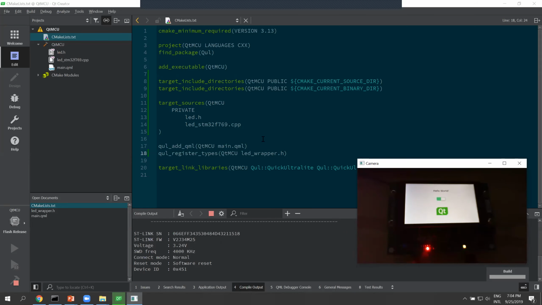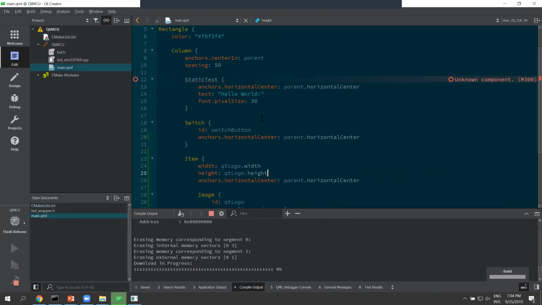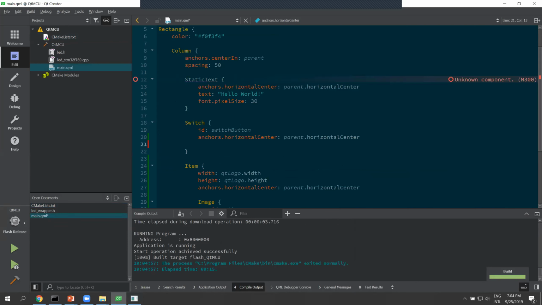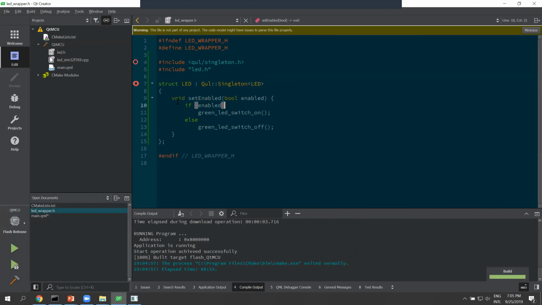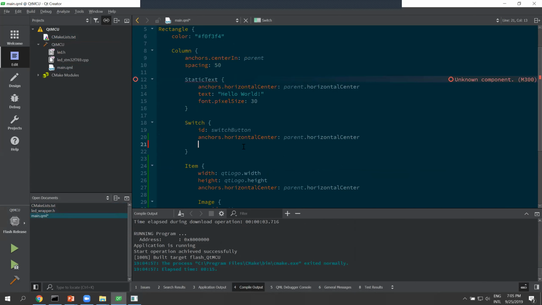Well, it's going to compile, but at this point, since we didn't do anything inside the QML, it's not doing anything yet. So let's go inside the QML, and now I have access to a QML type called LED, just the same as the C++ class name I've declared. What I want to do is react to a signal on the switch, and that is onCheckedChanged.